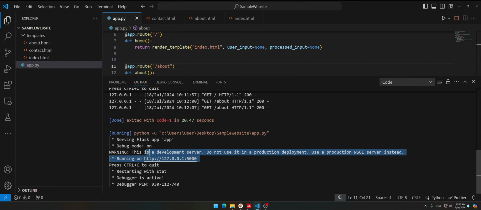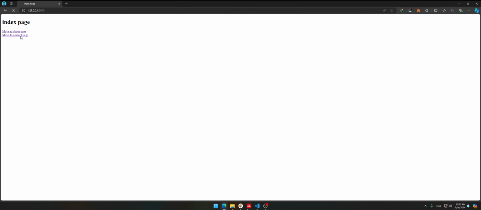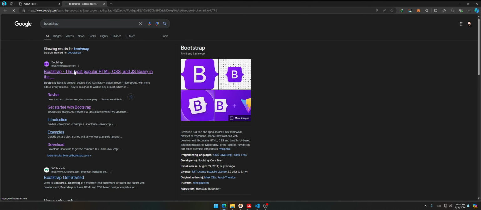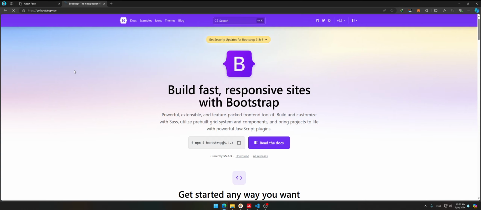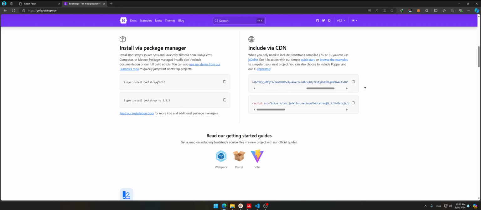So let's save it here again, and let's run it again. So it's the same port. Let's use it. Okay, move to contact page. So let me just add bootstrap here. Is that okay?